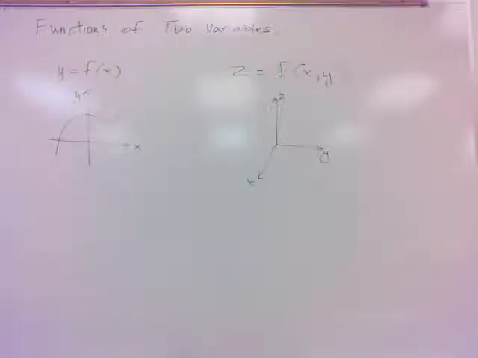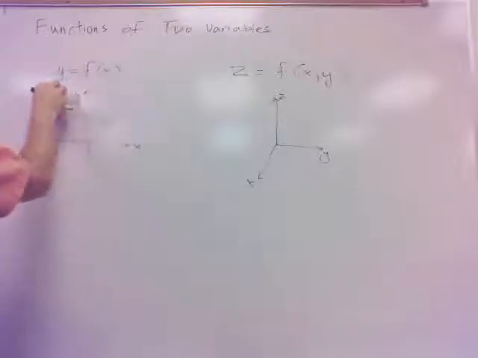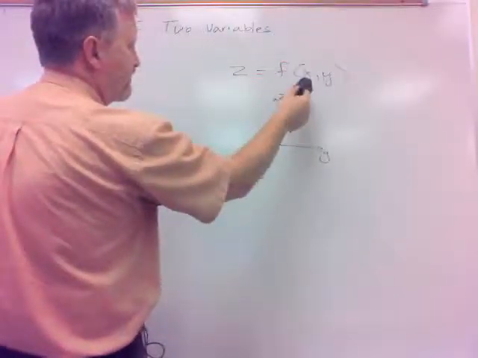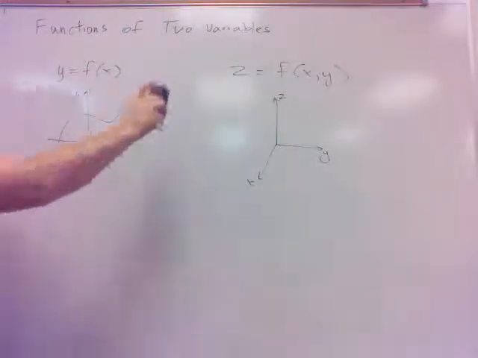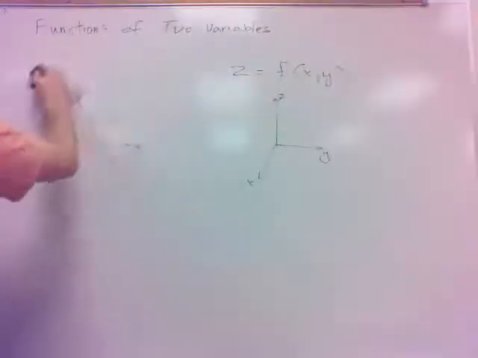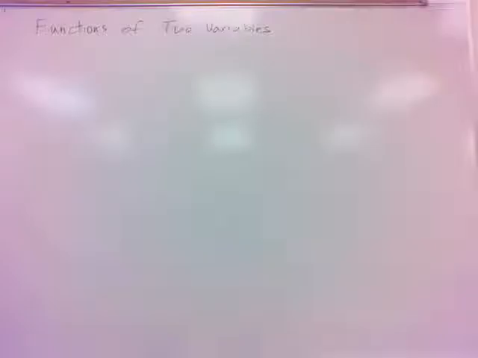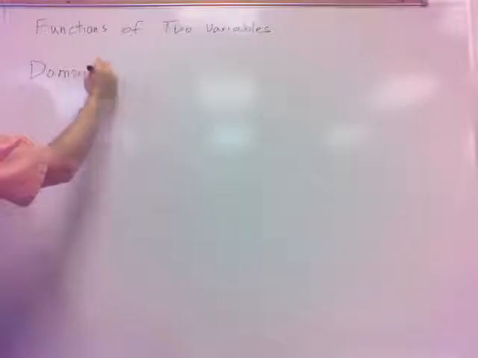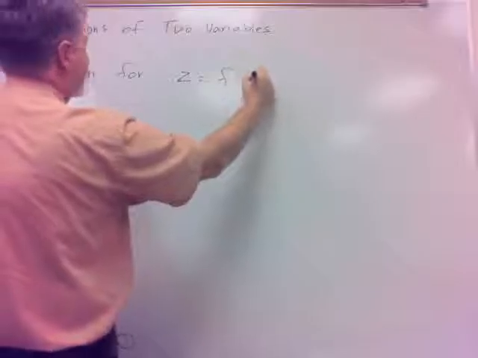All right. And so a couple of things they get us to think about. Just like here, our domain is the x, the output is the range, the y's. Over here, the domain is going to have to be ordered pairs. You're going to have a combination. Those are the input values, and so that'll be your domain. And then, of course, the range are the z values. So let's think about domain for a two-variable function.